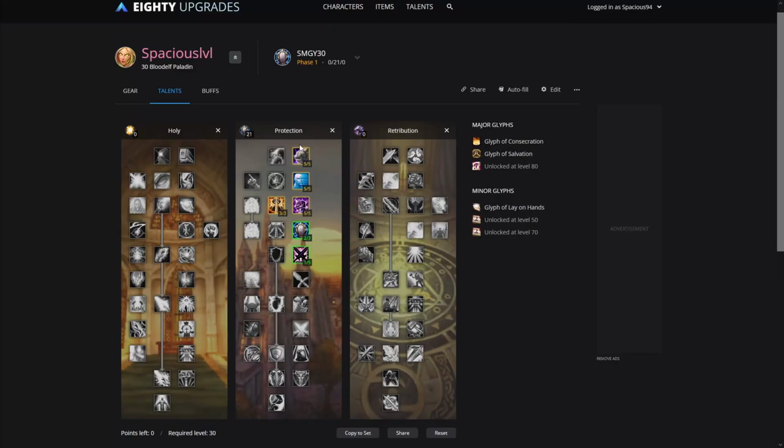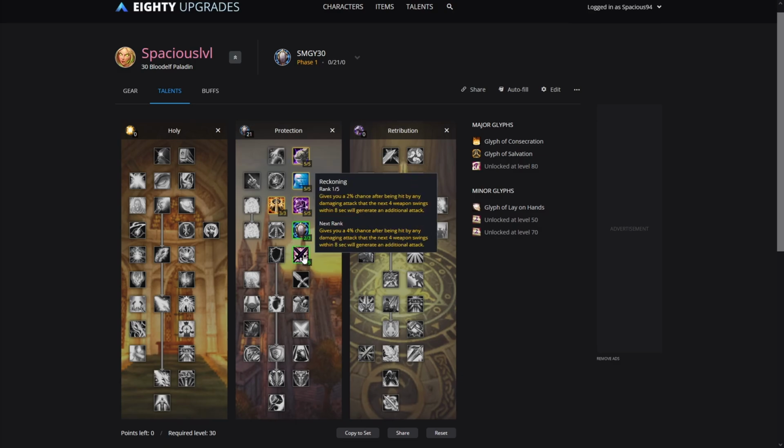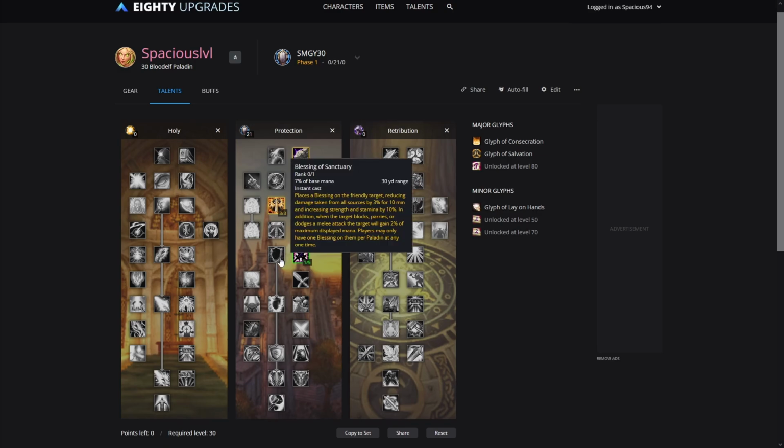The spec that I'm using comes down the protection tree and grabs Reckoning at level 30. You can opt to use Blessing of Sanctuary instead if you prefer, but I like Reckoning at level 30 because it does add a bit of damage, and I'm also using Thrash Blade, so when you combine the two, it ends up being a lot of melee damage. But if you want to go Blessing of Sanctuary, that's fine as well.